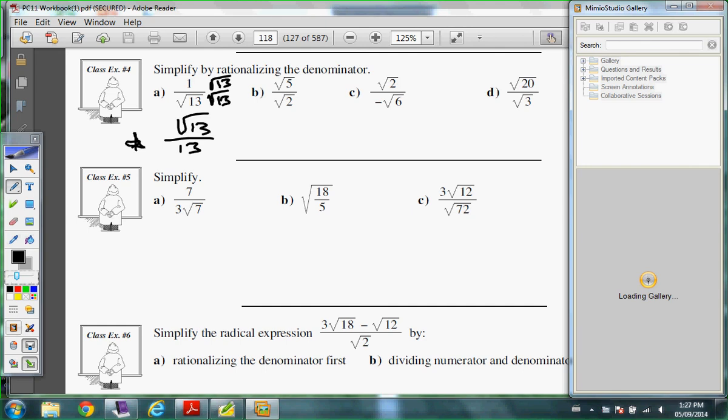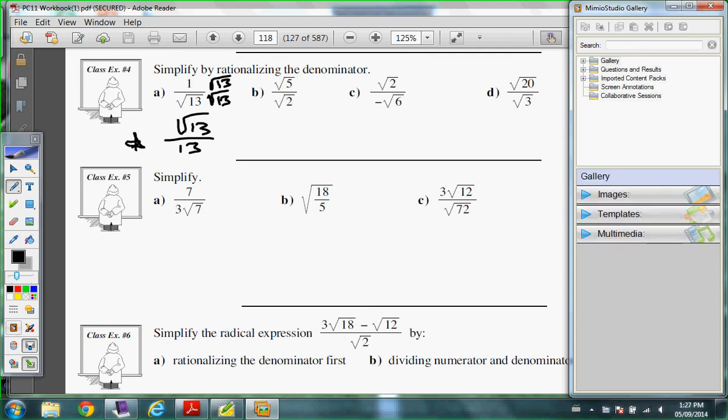Right, that's not simplified completely. If you have a radical on the bottom, you're not all the way there. Okay? All right, so the next one, root 2. Because again, anything over itself is 1, so we're timesing by 1, so nothing's changing. Root 5 times root 2 by the multiplication is root 10 over 2. And it's rationalized.